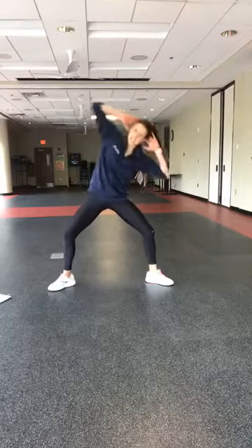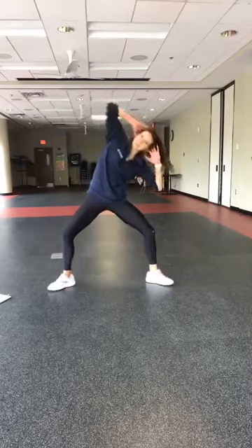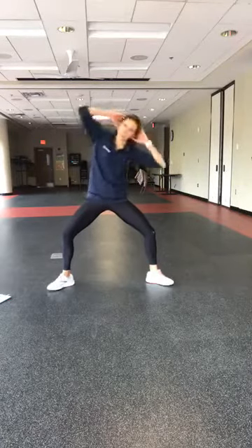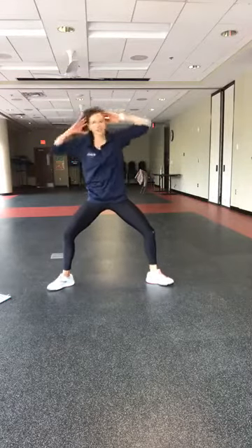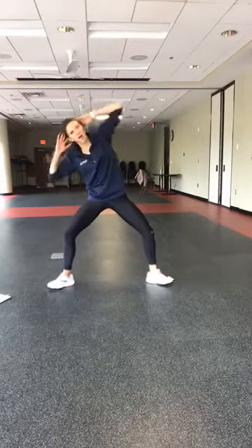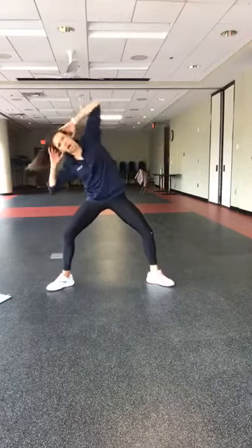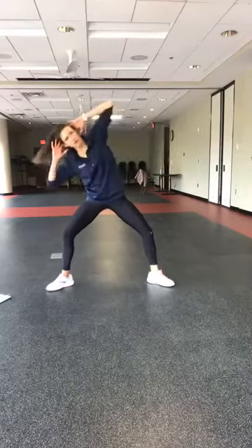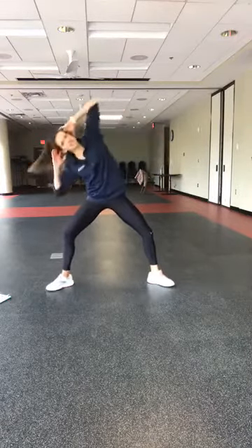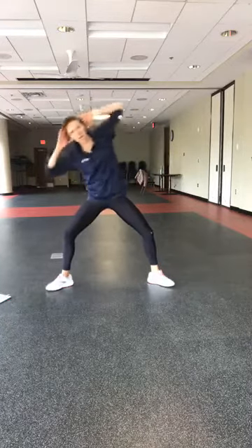Hands behind the head, side to side. Your legs are on fire — shake them off. It's okay. You get stronger when you do things properly, not when you push through negative pain. So if you're just uncomfortable and it's burning because that's strength — great. If you're in pain, get out of this. Breathe until you can do it right. Positive pain only here.